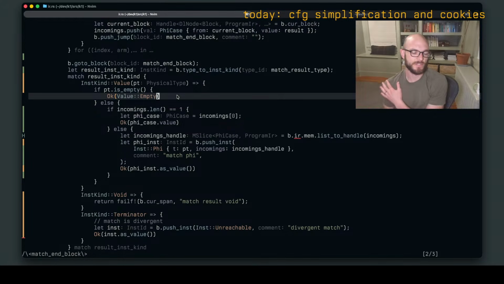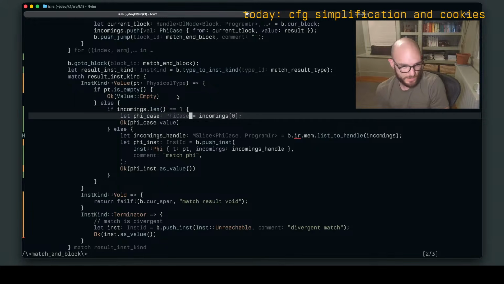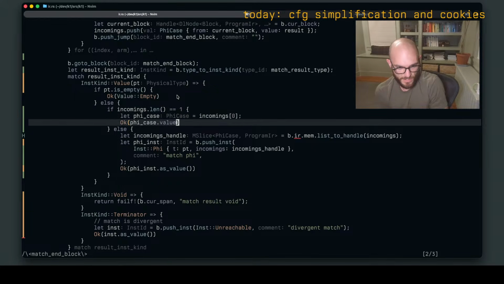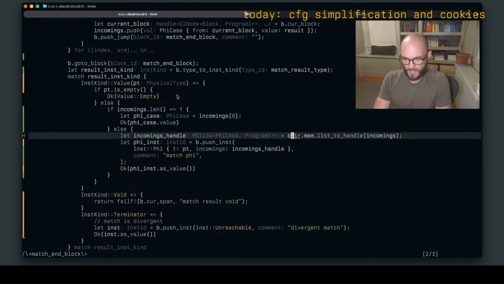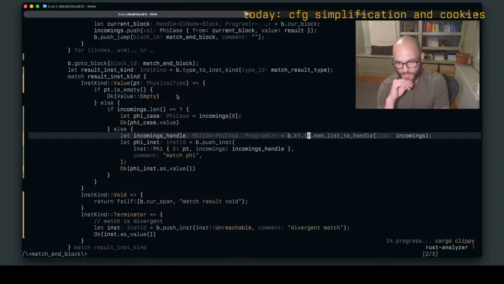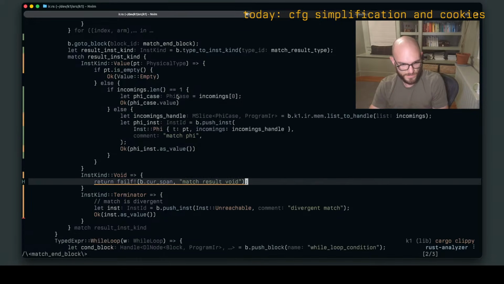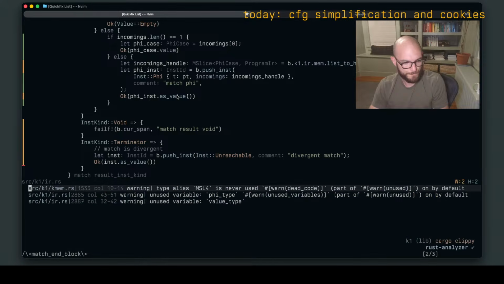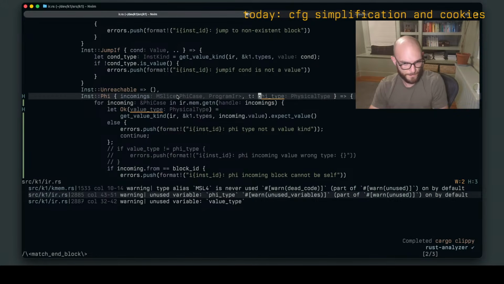We prefer to just use this constant, so we have no dependencies on the other instructions. If there's only one incoming, we don't generate a fee at all. We just use the value. Otherwise, we generate a fee with our incomings. And that's no longer an early return. And that's what I wanted to do tonight.